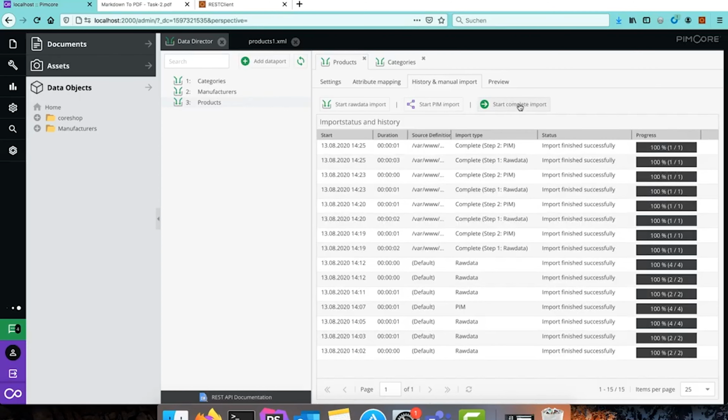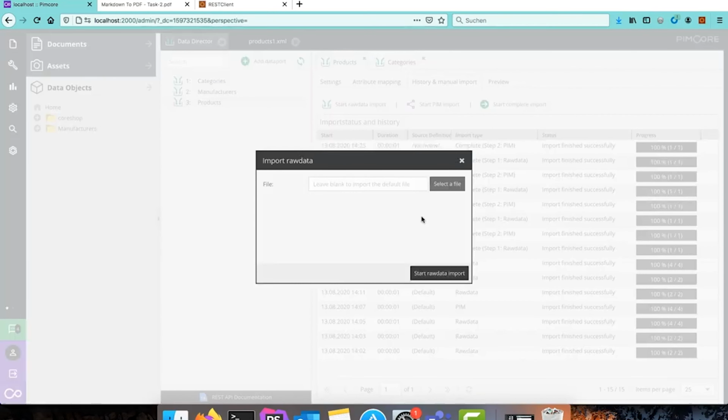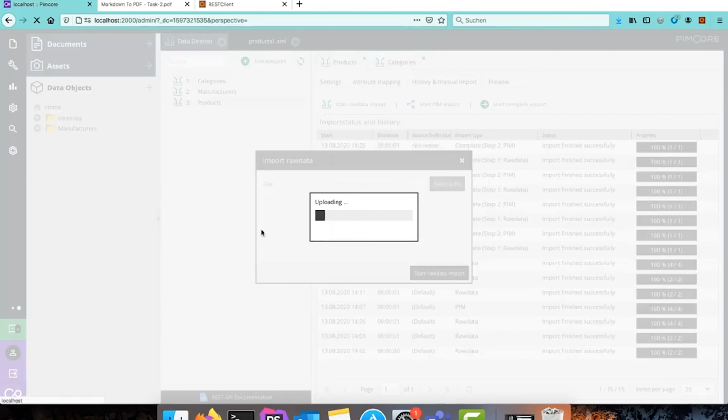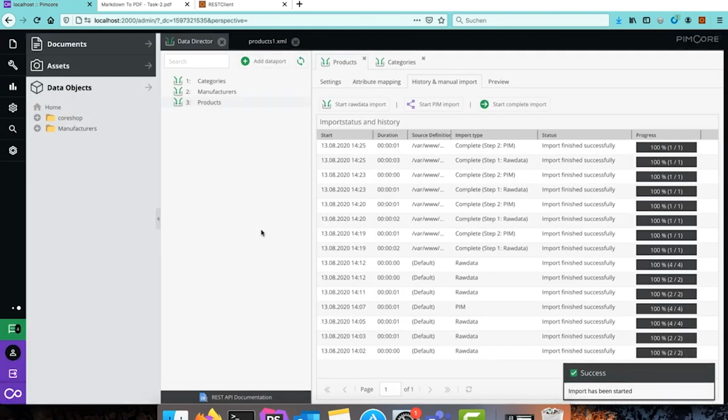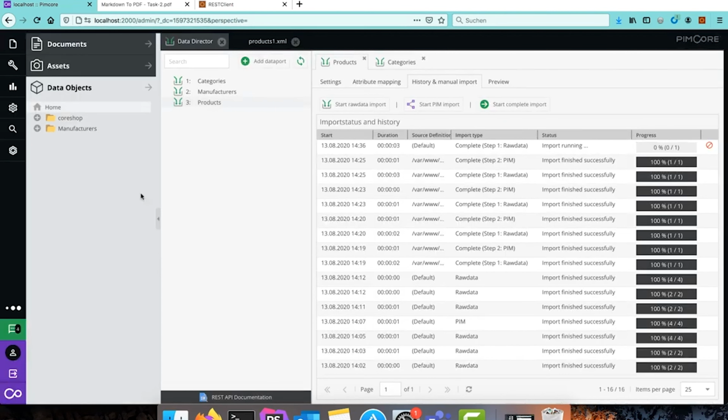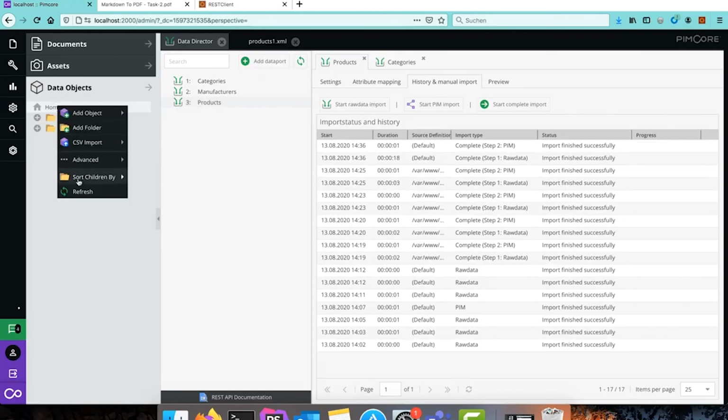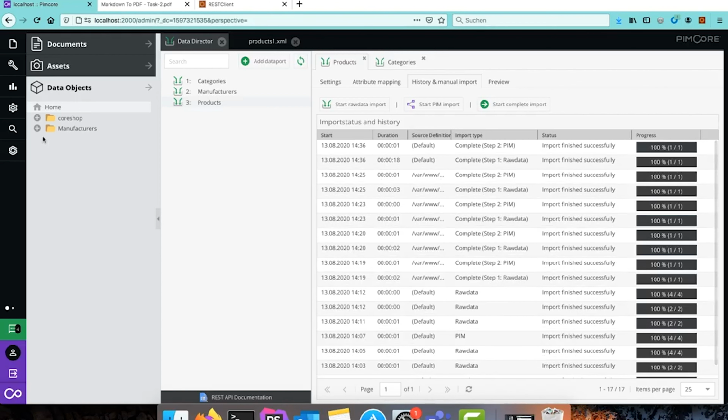And we now execute the products import. When we first execute our products import, then we would have the product directly under the products.